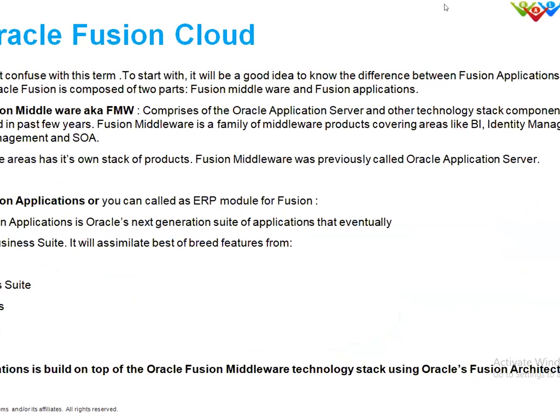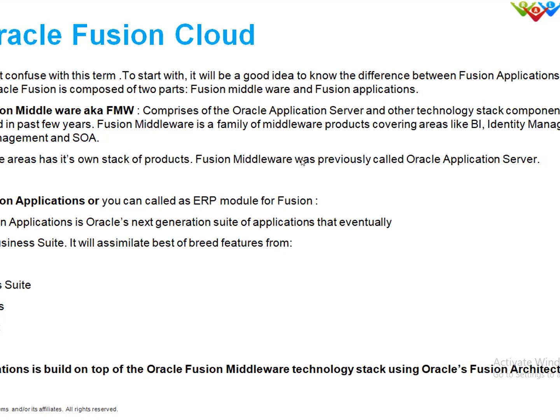Now coming on to Oracle Fusion Cloud. So Oracle Fusion Cloud, let me give you a little history. So like I've mentioned, Oracle acquired other big companies like JD Edwards, PeopleSoft, Siebel. So these companies, they were very strong in their specific areas. For example, JD Edwards was the leader in supply chain and manufacturing. PeopleSoft was number one in your HR, human capital management, HR. Siebel was leader in the CRM part.